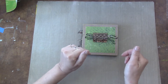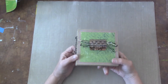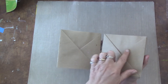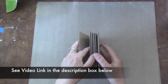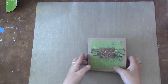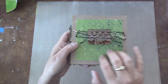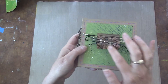Hi everybody, Jerry Bellini here for My Arts and Parts. Hope you're all doing great. Today's video is going to be on this little item right here on my desk — it is a journal. I actually made this journal out of the origami pockets I did a video on. There's a front and back pocket and five pockets for the inside of the journal, and I used waxed linen to stitch the spine.